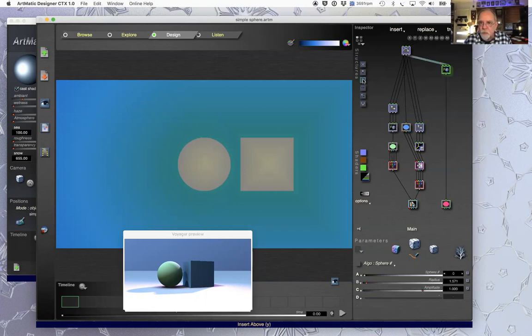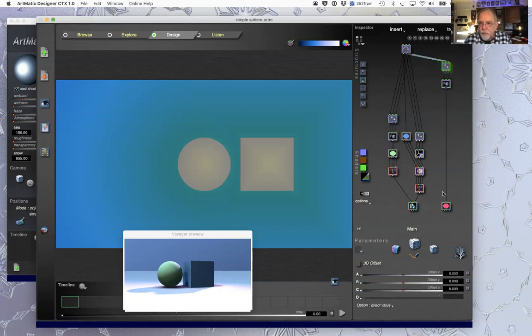So let's just put in something. We can't see it because it's actually not joined into this system, but I'm just going to move it a little bit, move the offset a little bit. Which way do I want to go? That way. I think that's right, which will put it up here somewhere.